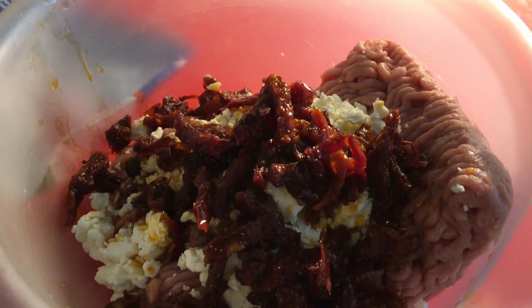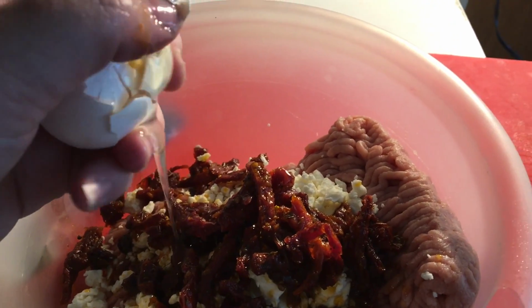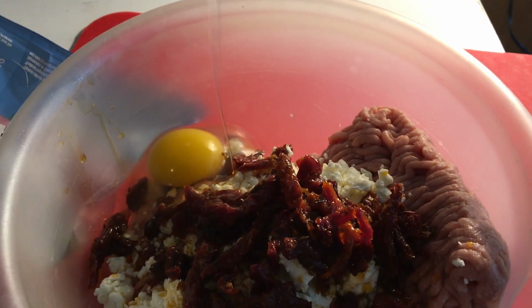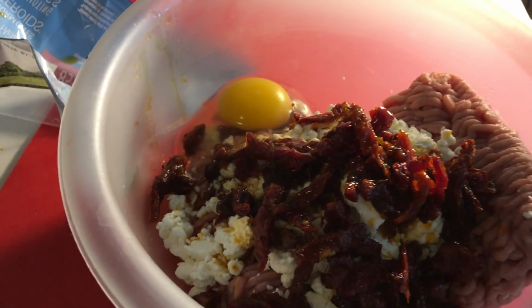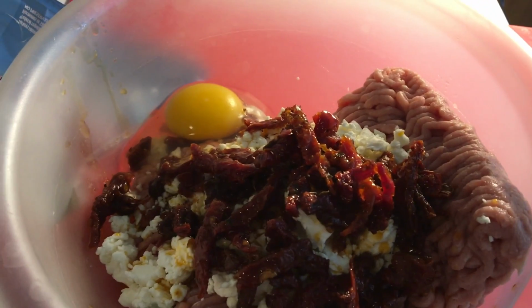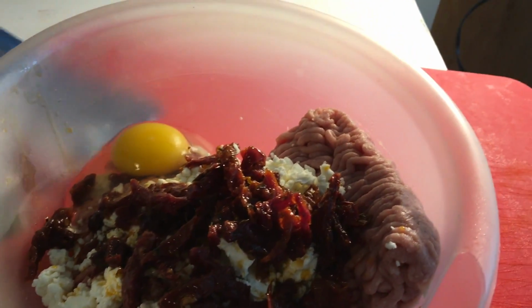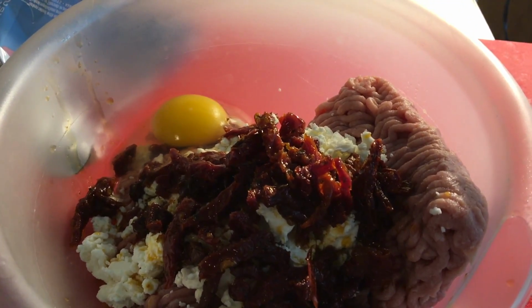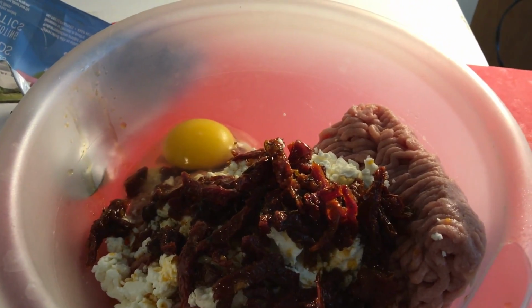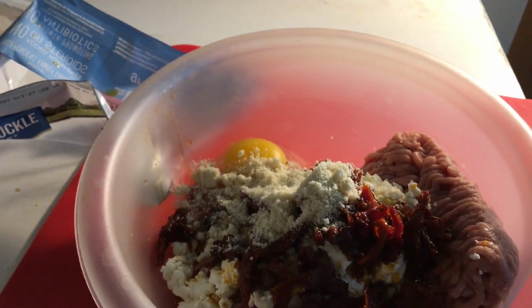So we're going to do an egg next. See if I can do this. Apparently not. No eggshell, no eggshell. Okay, perfect. One egg. And now the part that I'm actually probably going to measure, although I normally don't. We're going to do the almond flour. I got that here. Alright, I'm going to go with first 1 tablespoon to see how that looks. It's not perfectly level because I'm doing this one-handed. So we'll get that in there.